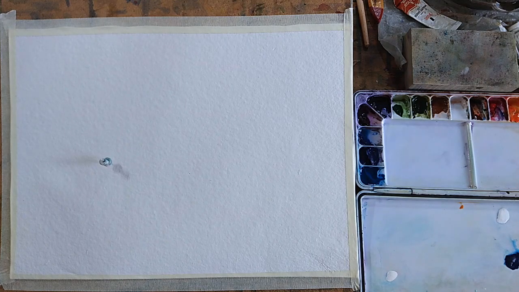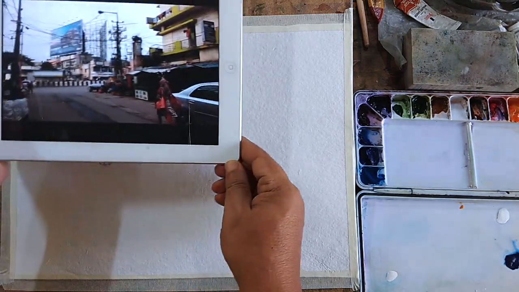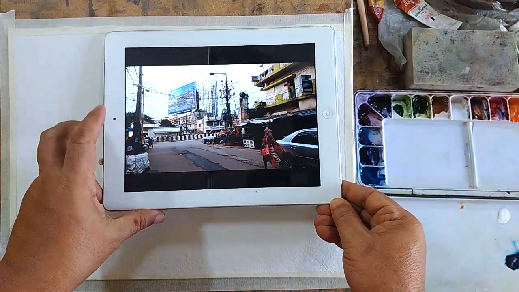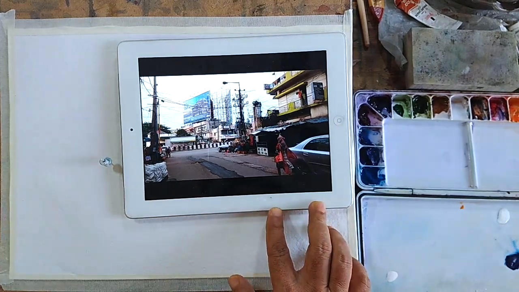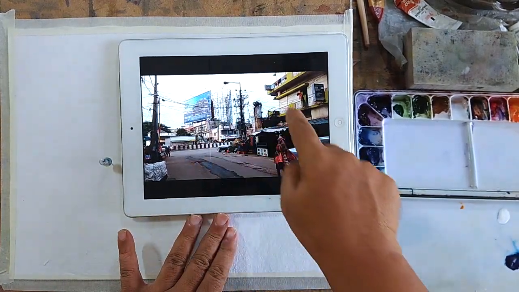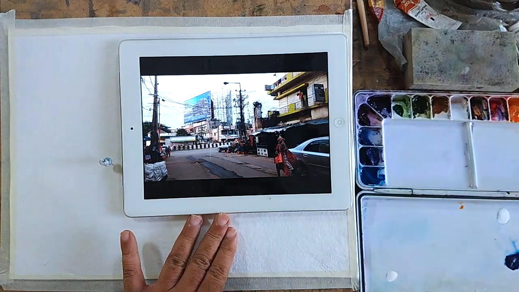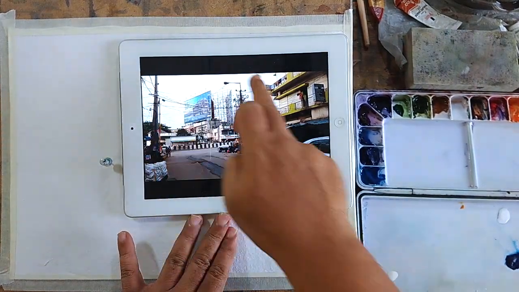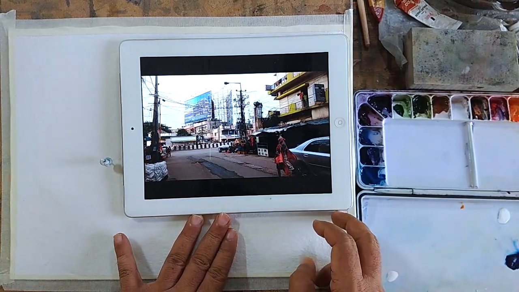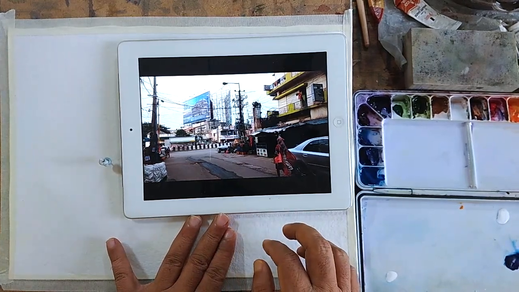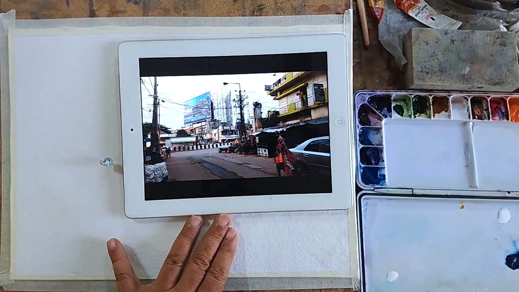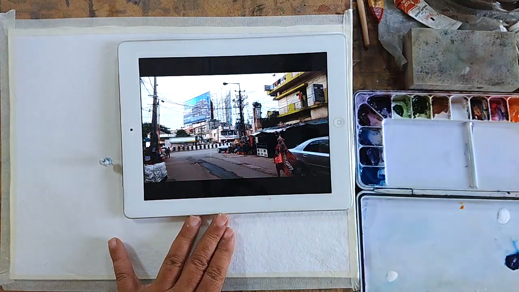Alright, in today's class we will be trying to demonstrate another streetscape. So I have taken this particular image as the reference, right? This looks pretty complex because a lot of things are crowded there. In fact, those crowded things are the ones which attracted me, which made me select this particular image. So there are a lot of details, and we will try to just suggest those things.